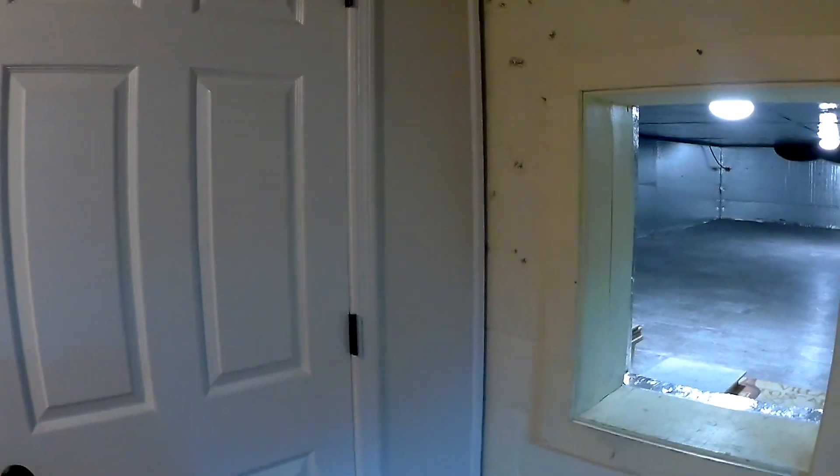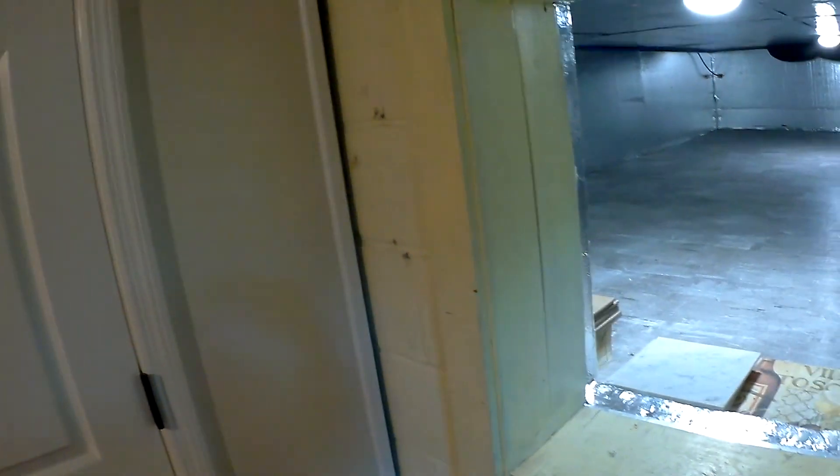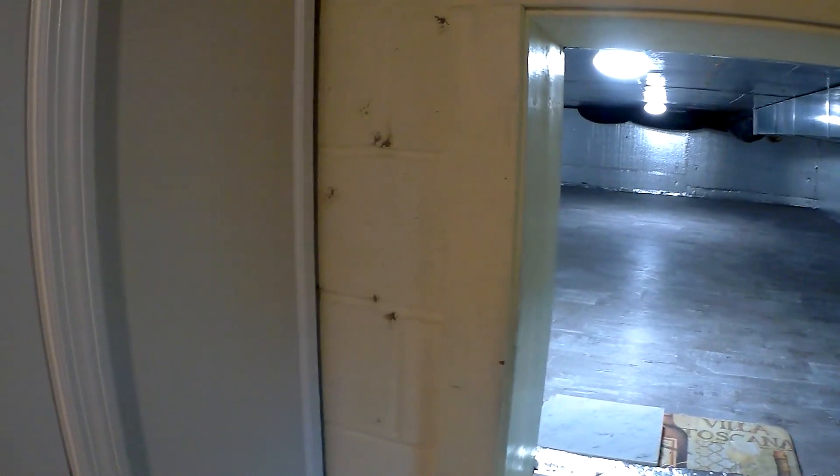For anybody planning on doing a basement, my recommendation is never go up against the wall. This gap is only an inch here, but my walls are always at least an inch and a half away. That airspace goes all the way through to the other side so it's never sealed off — if you seal it off you're going to have mold and issues. Don't nail fur strips, don't do anything like that. Just put a regular two-by-four at least an inch and a half away from your wall, add regular insulation, and be done with it.